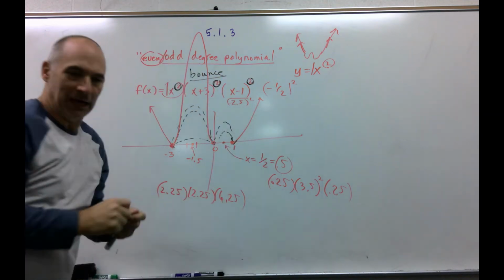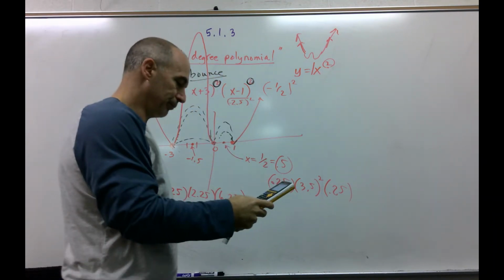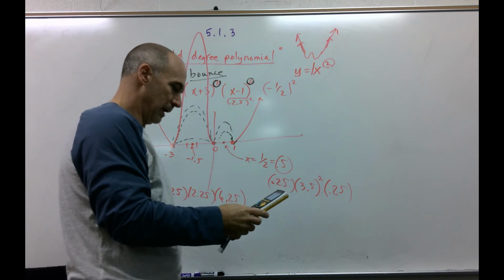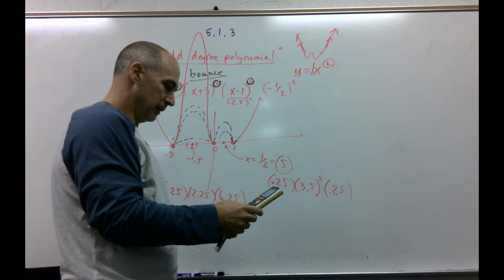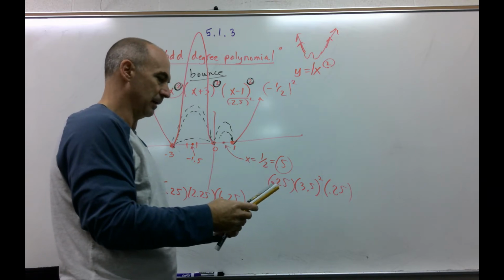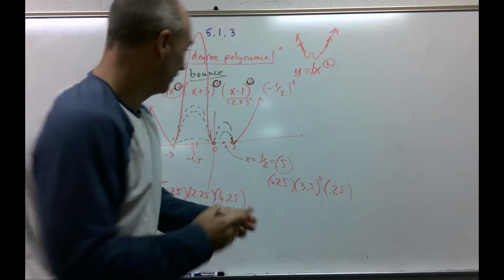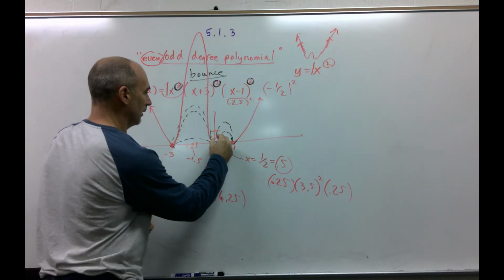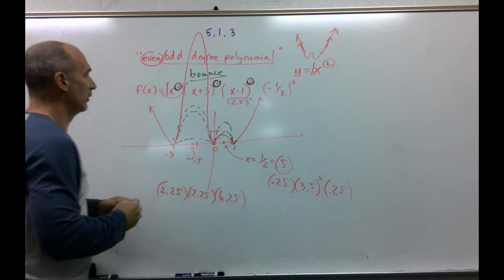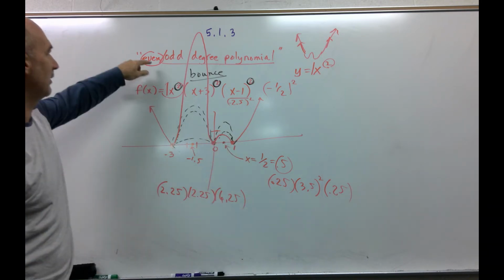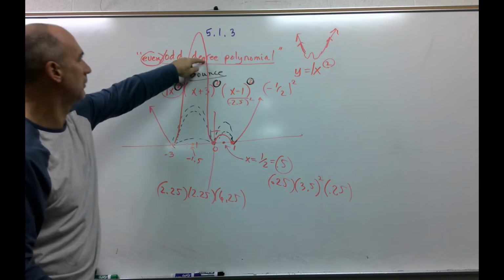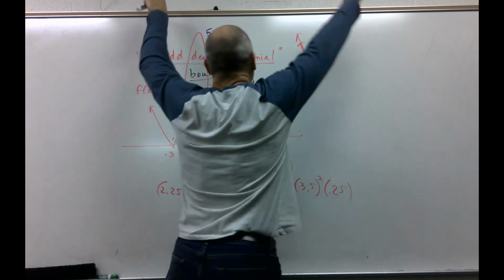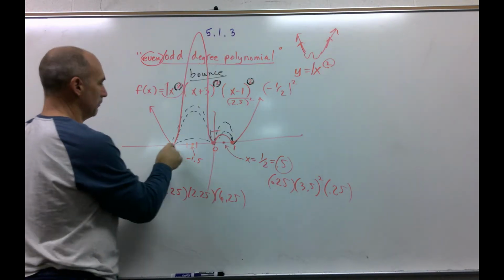So I'm going to hammer that out with my calculator. 3.5 squared times 0.25 times 0.25, I get 0.76. So if this is 1, goes here, it gets up about here, and there it is. Crazy looking graph, but that's an even degree polynomial, because the degree is 6. So my extremities are going like this, and it bounces off all my zeros.